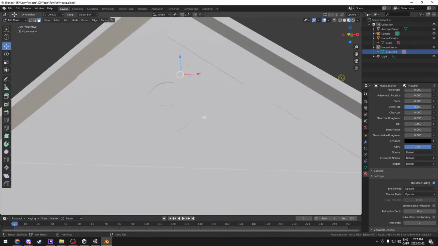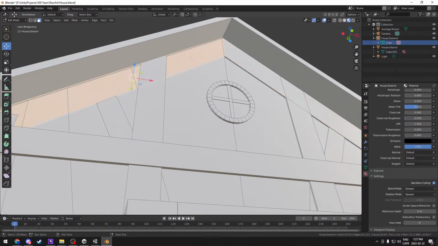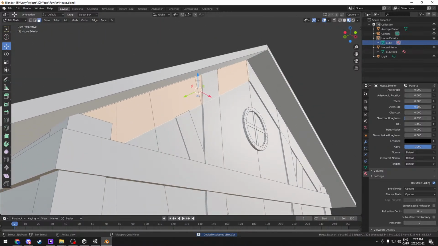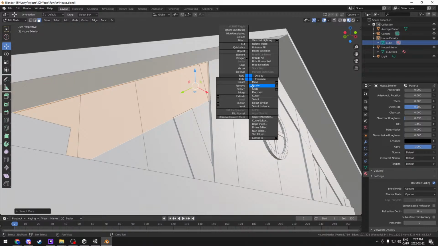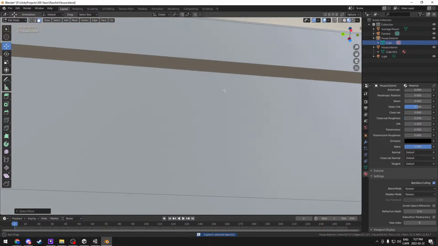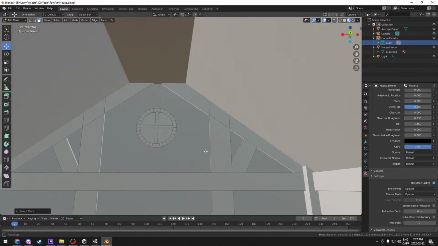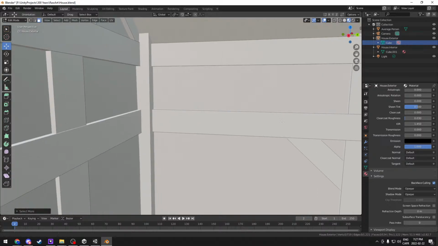So what we're going to do is just go on the exterior once more of the house. Oh, no, I do see a beam. It may be inverted. Alright, so let's do a little flip normal. That does seem to be the reason. And now we can see the beam. There we go. Is there any other beams having that sort of issue?